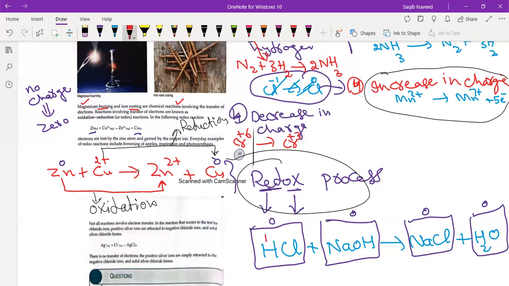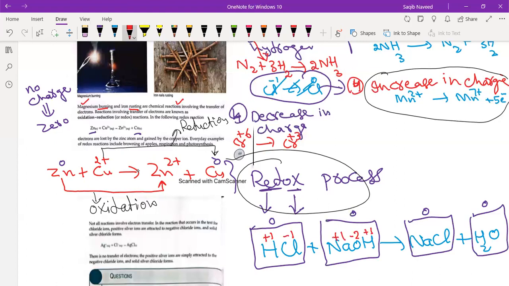Hydrogen belongs to group 1, so the charge is +1. Cl belongs to group 7 and usually its charge is -1. So +1, -1. So how is the compound neutral? Why is the compound neutral? We need to elaborate that hydrogen has +1 charge, belongs to group 1. Cl belongs to group 7, having 7 electrons in it, and would have -1 charge. So sodium has +1, oxygen belongs to group 6, -2, hydrogen again +1. So the net answer would be 0.